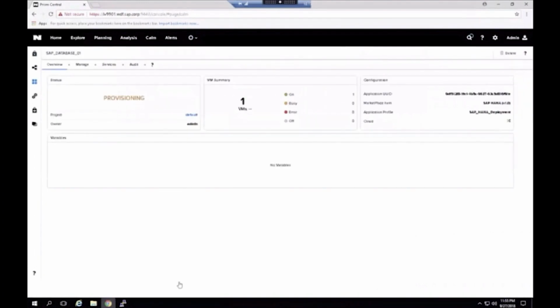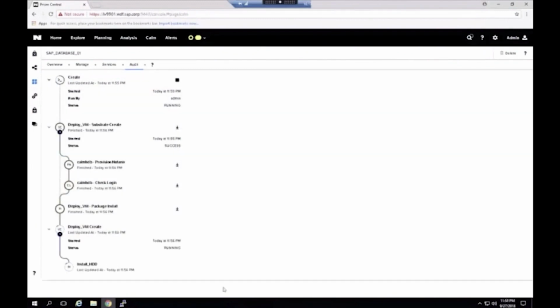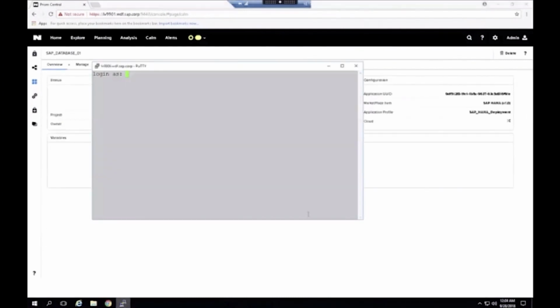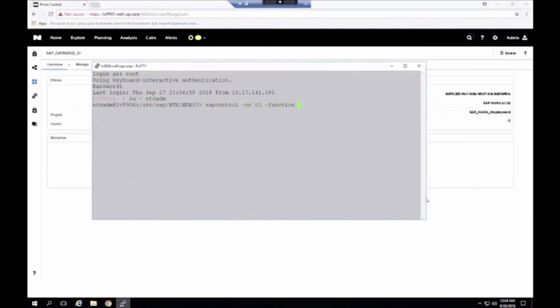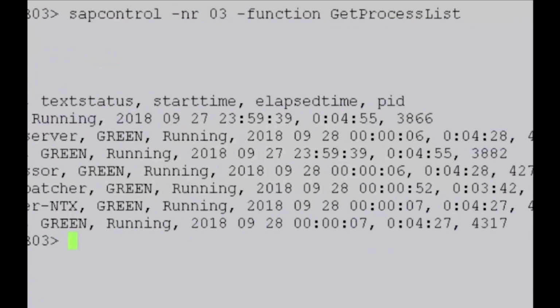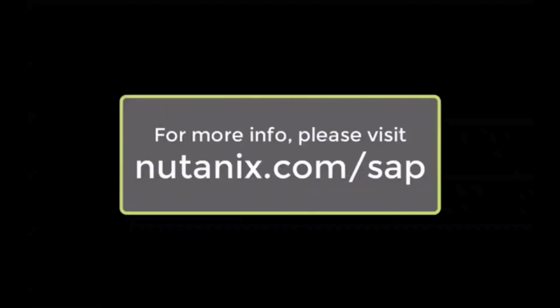And basically, Calm goes out and deploys the entire virtual machine, and it does all of the remaining steps that are necessary to deploy the virtual machine, install HANA inside of the virtual machine, configure it to the requirements that are provided in the blueprint. And once it's all completed, you can log into the application, and you're actually seeing the HANA processes running. So it was a very, very simple and short demo of the power of the Nutanix platform that is running underneath it. That's it.